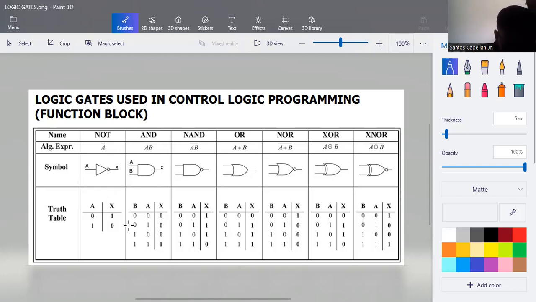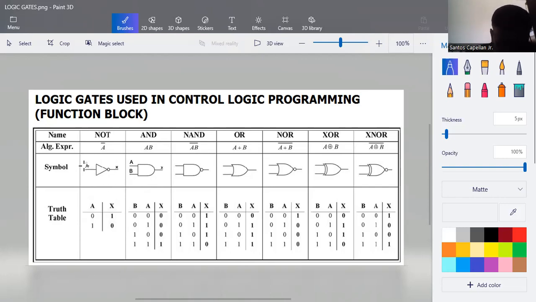Now, let's talk about the truth table. This is very important for an engineer who is wishing to become a BMS engineer. We have here our input column represented by A, then we have our output column represented by X. Now we will have different scenarios. When I say different scenarios, we will have different inputs.